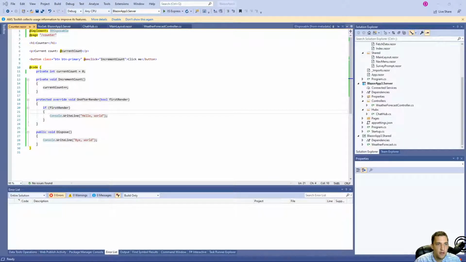I'm here to do a live stream on Blazor. Blazor's been a technology that I've been using for a while, the WebAssembly version specifically, and I think it's good to learn if you're interested in C# or ASP.NET or anything like that. WebAssembly is, I think, going to be here to stay for a while.